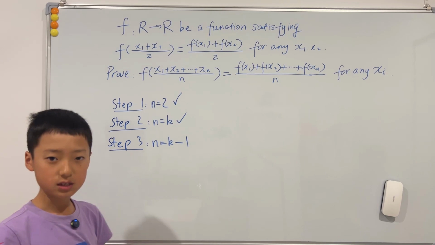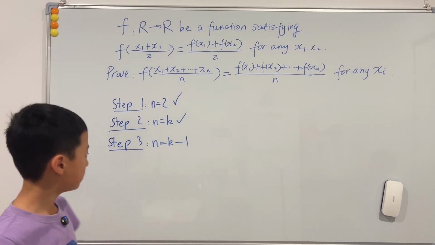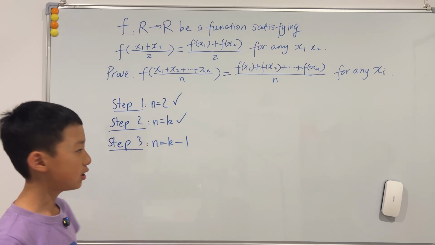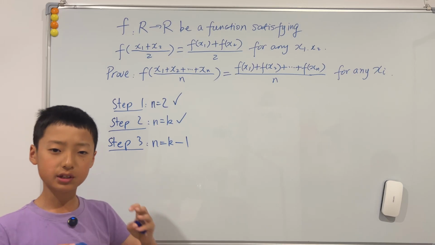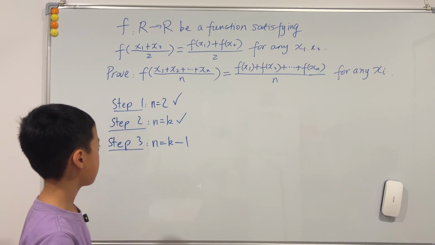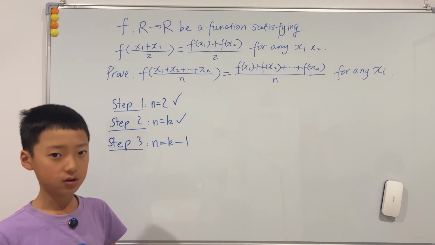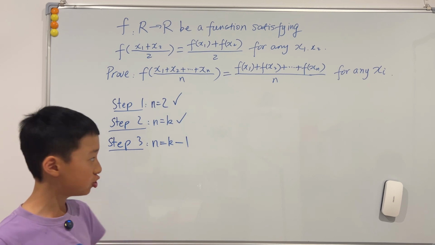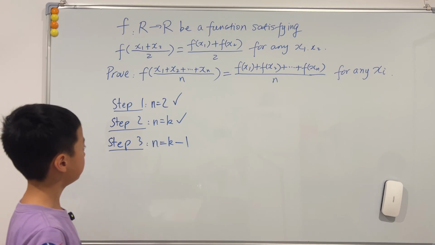Now, some of you guys might be thinking, why would we do this? This makes no sense. For example, if k is 100, then we can only prove it is true for numbers less than 100. But what about the numbers greater than 100? Well, we have a way of solving this. As long as k is a very, very, very big number, and it can be as big as we wish, then this seems to have a bit of logic to it.